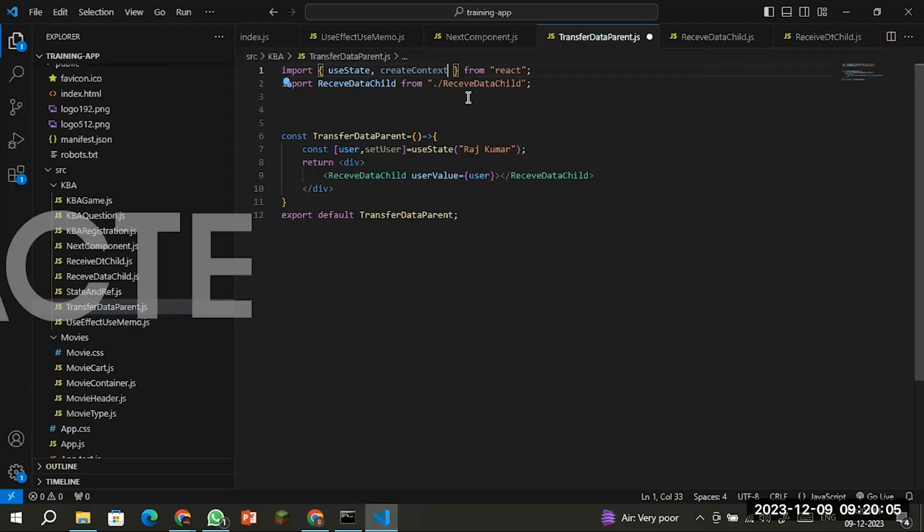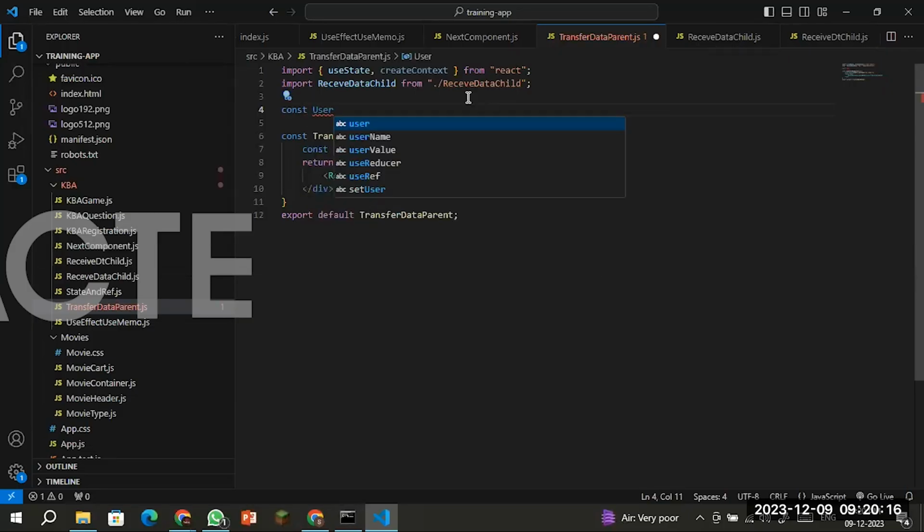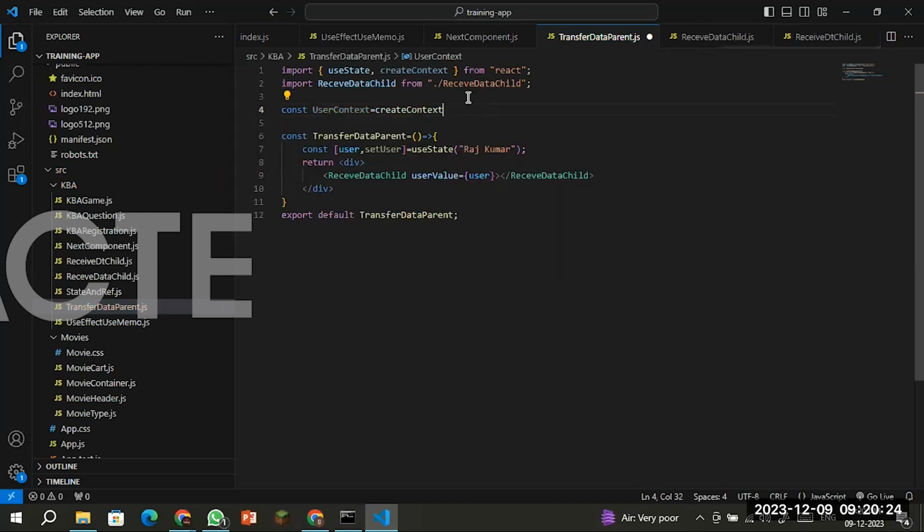Whenever you need to use your context, useContext will come into the picture. Right now we are going to create a new const, userContext, which is the name of my context. It is up to you. And createContext is a method provided by React. So we have created one context.